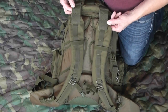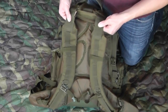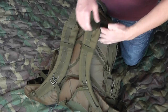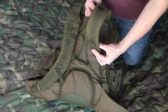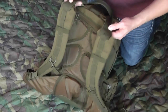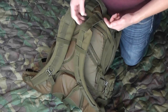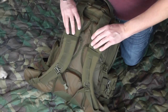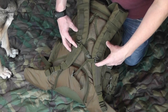Looking down this side of the pack, you've got your shoulder straps. Now again, I wish it had adjustability up here. You can see there's no adjustment, and on my shoulders they were just hitting the crown of my shoulder. Generally you want the shoulder strap to wrap around your shoulder and give you padding all around your shoulder, and you would adjust that using adjustments that come on some of the packs here. This one does not have that, so I found that the shoulder straps rode a little bit low on my chest, causing the sternum strap to be very low.